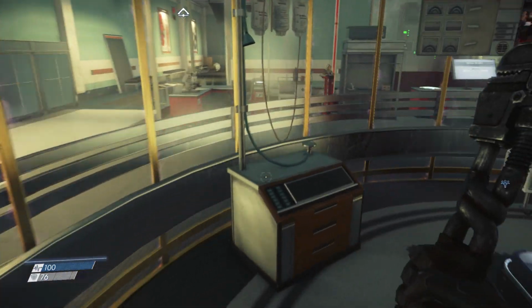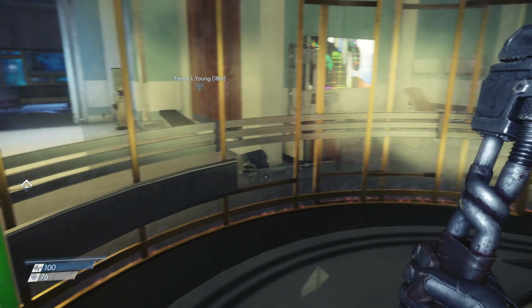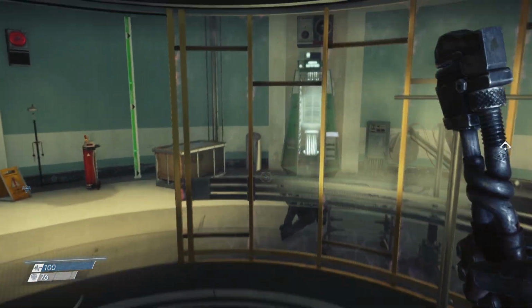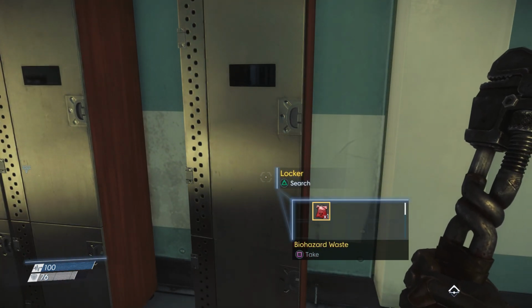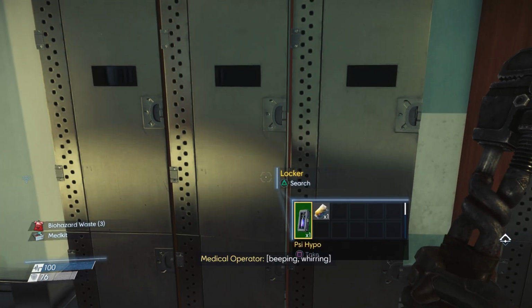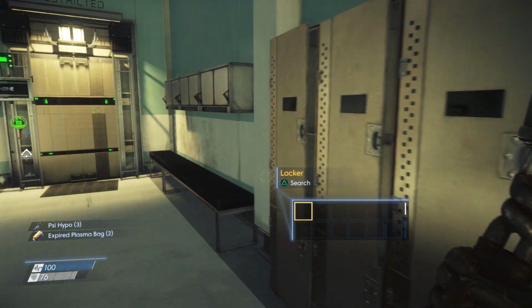Good. Okay, anything else in here? Doesn't look like it. Okay. Got a locker here. 2 Psi Hippos, biohazard waste. Got a med kit there, that's good. Psi Hippo, expired plasma bag, and same.